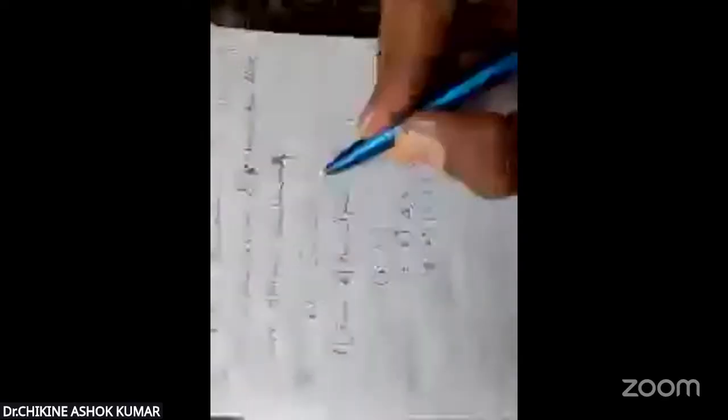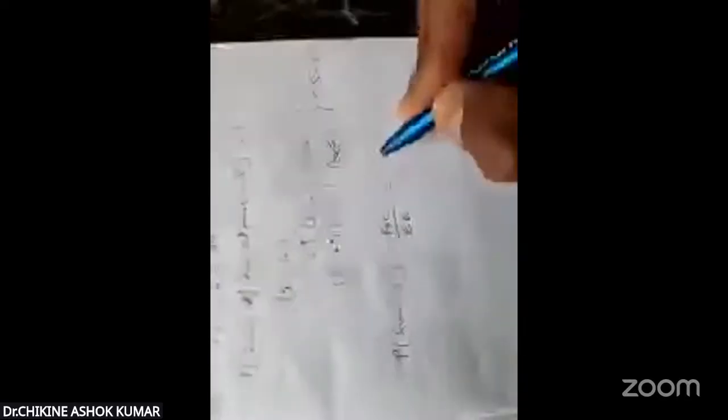So among 36 combinations, we have only 5 chances whose sum will be exactly 8. They are 2 6, 3 5, 4 4, 6 2, and 5 3. These are the favorable chances, and there are 5 of them. These are the exhaustive events. Therefore, the probability of getting a sum equal to 8 is favorable outcomes by exhaustive events. This is the formula. What is favorable? 5. What is exhaustive? 36. So the probability is 5 by 36.